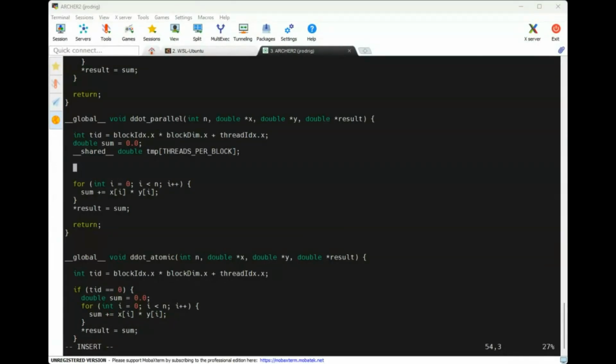What I need next is to do the calculation in parallel. So let's do that.